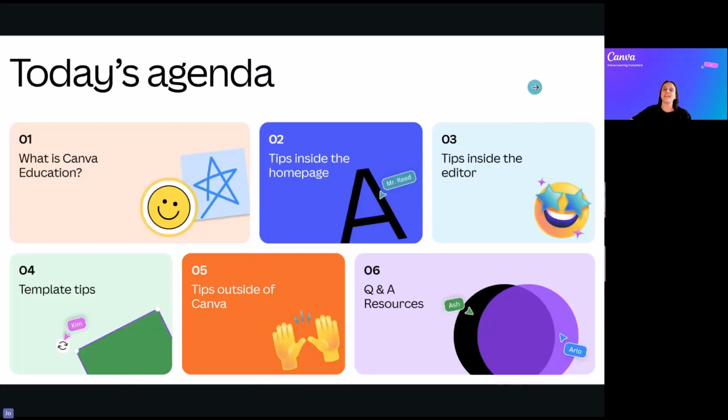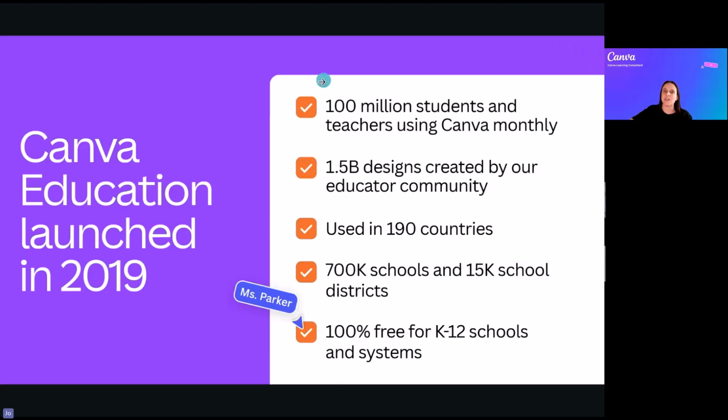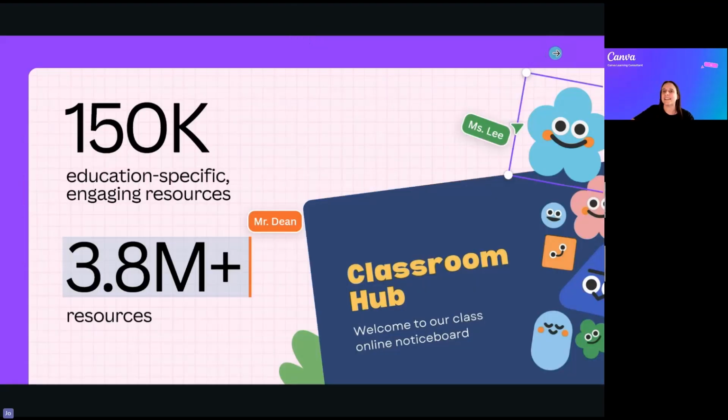Okay. I'm not going to dive too much into what Canva education is because I know that you know that, but I did just want to let you know that we have reached 100 million students and teachers using it on a monthly basis. And that's more than those using Google and Microsoft Teams, which I think is absolutely mind-blowing because this has only been around for 6 years. But I think the beauty of this, and the magic, is that it is completely and utterly free.